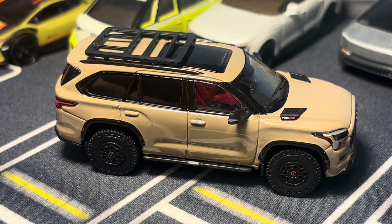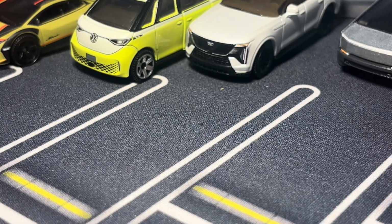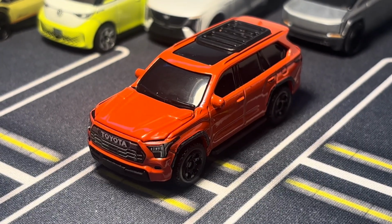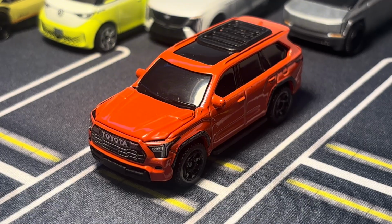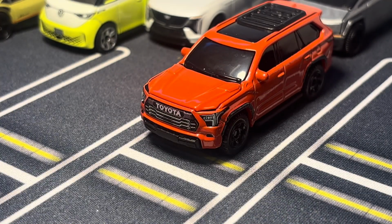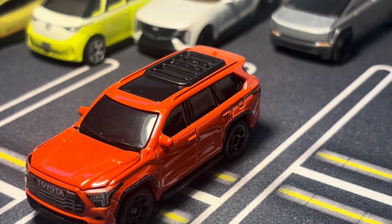If you want to see this in more detail, I have a video on it. Just brought it out here for the comparison, and anything you need from a $2 model, Matchbox provides here, interior or not. And I'm gonna stick by my point here in that it doesn't really need an interior, unless you're gonna do the individual red seats here, because in order to make it accurate, they either do the full interior red, which is going to be very distracting, or they do it black and it's inaccurate. So if they cover it up, you don't have to worry about either. Leave it there.